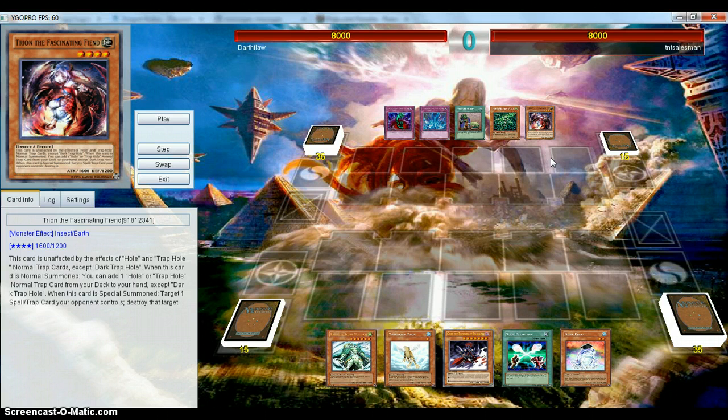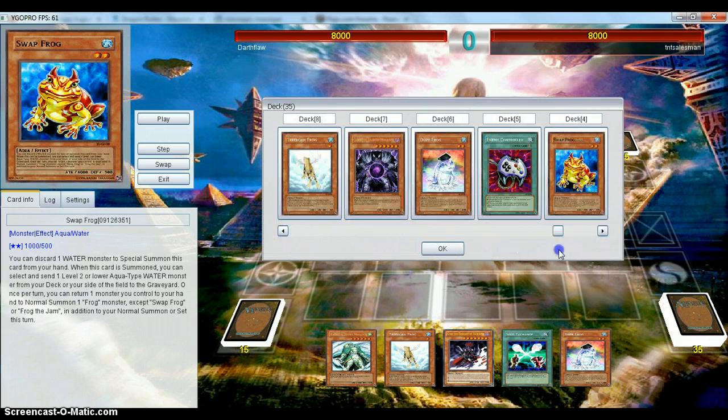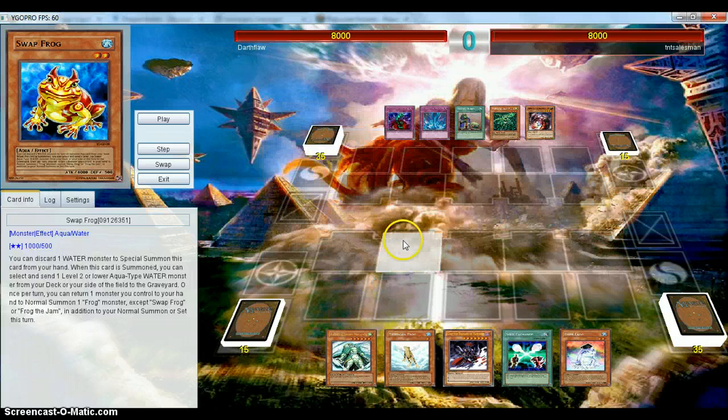So this is a pretty interesting deck that he's playing, and I'm playing a pretty standard Frog Monarchs. I think there's a Tech Den Thestalos in here somewhere, but that's about the only thing that's really special about this build.